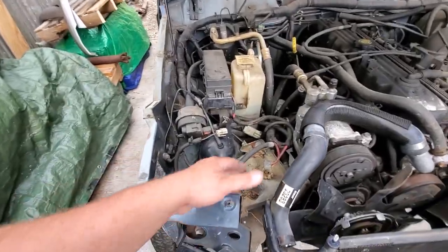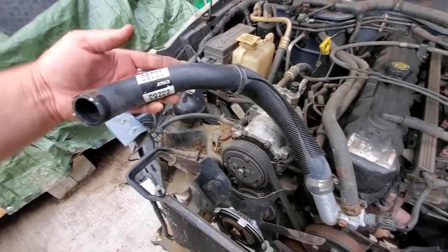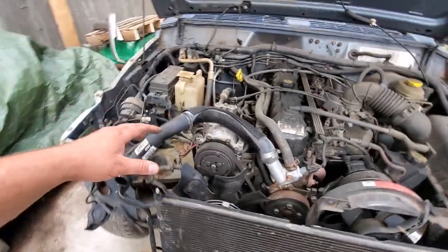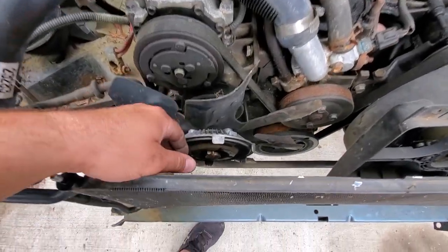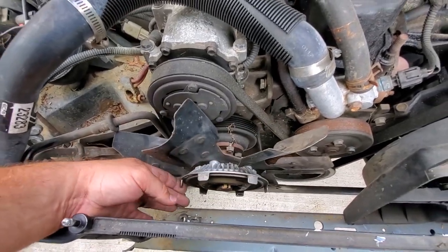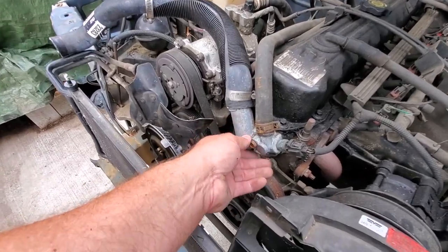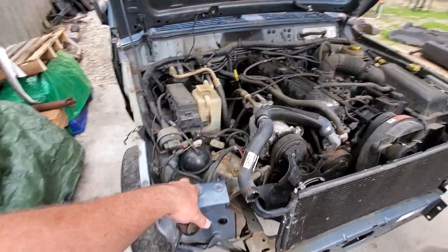Look at this too, man. This is exciting stuff. I know the motor has been well maintained, or at least I hope it is, because this is a brand new upper radiator hose. We got a brand new lower radiator hose, and again, the radiator was in really, really good condition when I removed it. It looked new. Unfortunately, it had a ring carved in it exactly the same size as this clutch fan. And look, the clutch looks new, and also the thermostat housing looks pretty new. If not, they took it off, cleaned it up, and put a new thermostat in it. That's for sure. And I am really liking what I'm seeing on this.